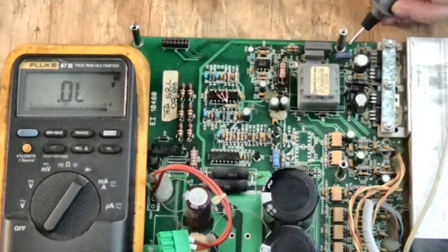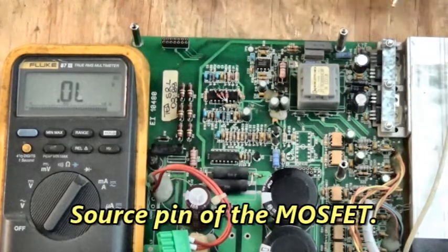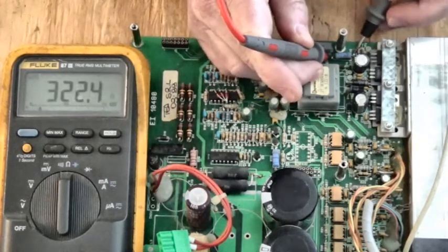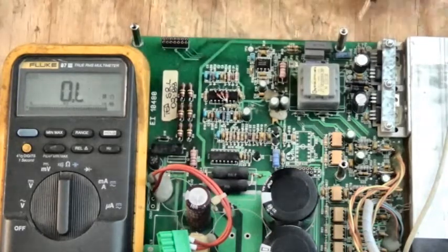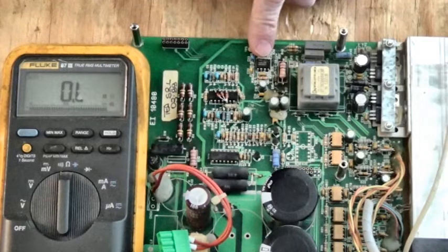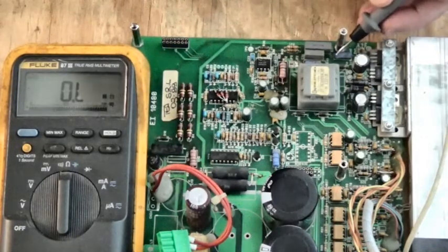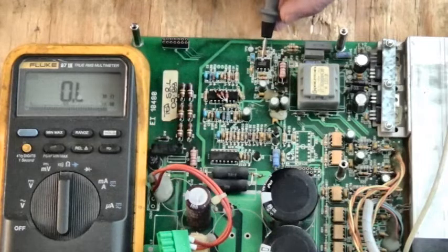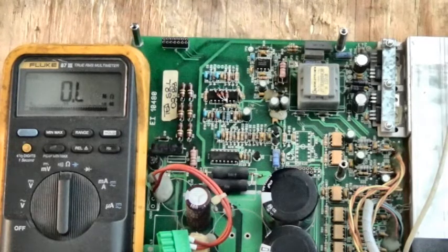Let's look at R45. That's the current sense resistor from the source to bus ground. Let's see what it measures like. It should be 0.68 ohms. It ain't 0.68 ohms. That's 322.4 ohms. That resistor's opened up. So we have shorts on the UC3844 switch mode power supply IC. The MOSFET is probably damaged because I've got the current sense resistor that's opened up. So we're going to change this IC, this MOSFET, this current sense resistor. And hopefully that'll fix it.